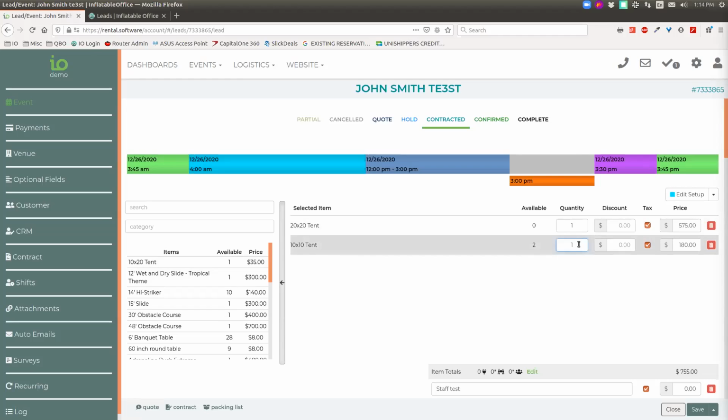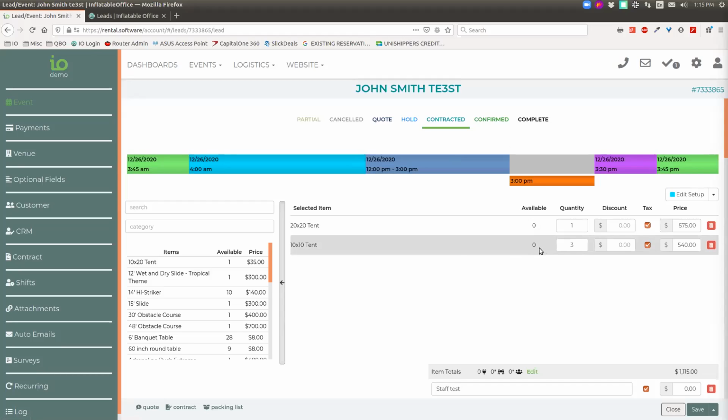So if you then later decide, actually, I need 5 of these, you can see we have availability here as well. Now it's going to show there's an issue. We don't have those available. If we were to click on this, we're going to see what it is that's causing the issue. We can see it is related to the lead that we are currently on, and we can see how we're overbooked here. So I think we only have 3 available of these. Yeah, and you can see how these tents are related. They are a parent-child structured rental item, and so they do play off each other.